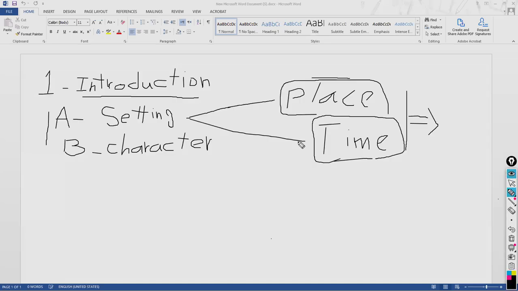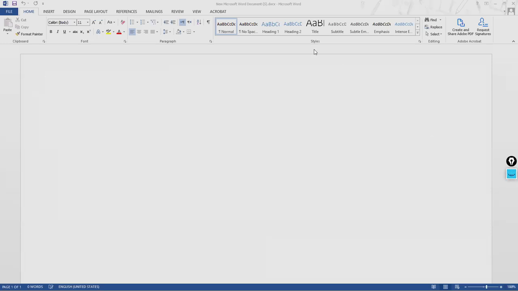This is number one, guys. Number two, you have to mention the character or characters. I mean, if the narrative essay or the story is about you, you have to mention that you have been there. You also have to mention your friends, maybe the story is about you with your friends, maybe with your family. So you have to mention the people, the characters in the story.